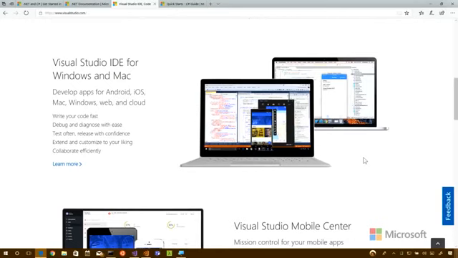Good point. So even though I'm on a Surface Book, I'm running Windows, literally every single thing that we're going to show you today, you should be able to follow along on your Mac, on your Ubuntu machine, on your Windows machine. I will be using Visual Studio Code a little bit. I'll be using Visual Studio a little bit. But you should be able to follow along in your favorite editor.